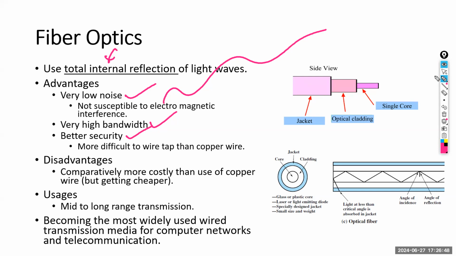So fiber optics are still used in mid to long range transmission, but even for short transmission like fiber to home, and even with our local area networks also we can now use fiber optics. Of course, people use fiber optics, replacing even twisted pair copper wires because it's so fast and has less interferences. It's more reliable. Okay. So it's getting the most popular physical media and getting more and more popular. Okay. That is called fiber optics.